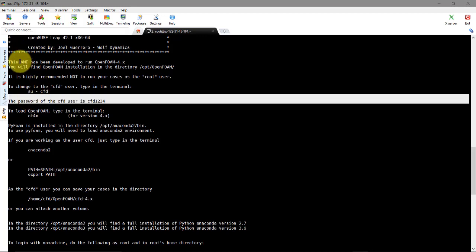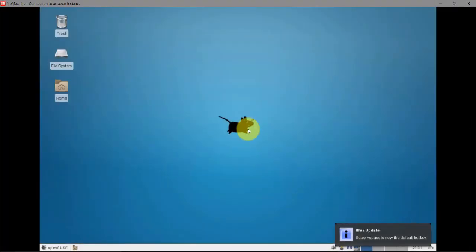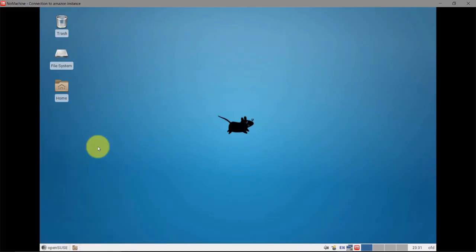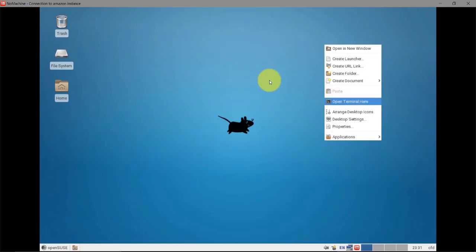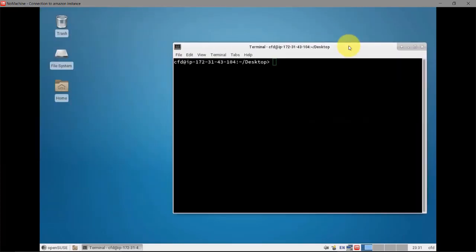So just take a time, read here, and you will get some basic options of what you can do. At this point it's even more comfortable. Now you just click, you have the graphical interface, so everything is already enabled here. You don't need to set up anything. For instance, you can open Firefox and navigate the internet in the usual way. You can open your terminal and do your typical operations, whatever you do in the terminal.